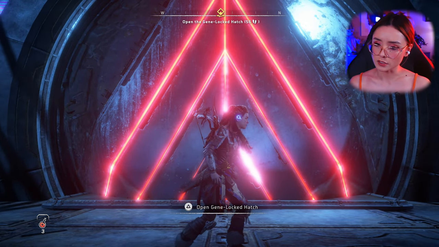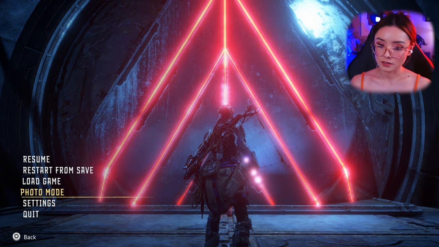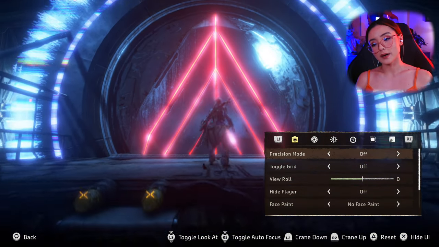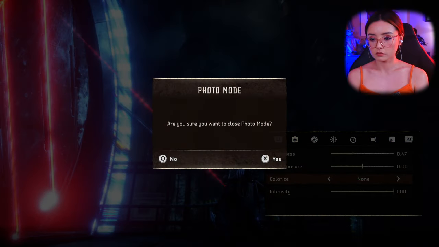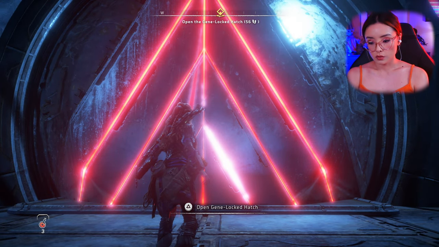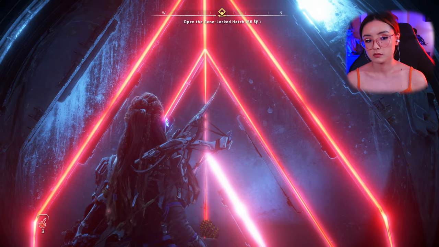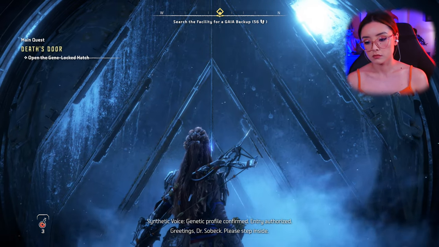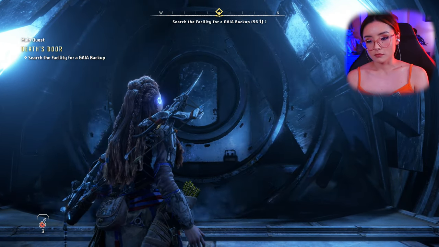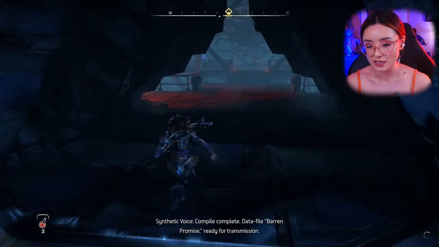I always think these doors look really cool. And they make cool photos. There we go. All right, let's do this. Hold for identity scan. Dude, that's so freaking cool, though. Imagine living in a time that technology like this exists.